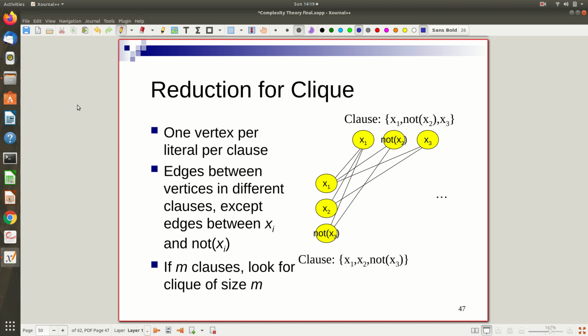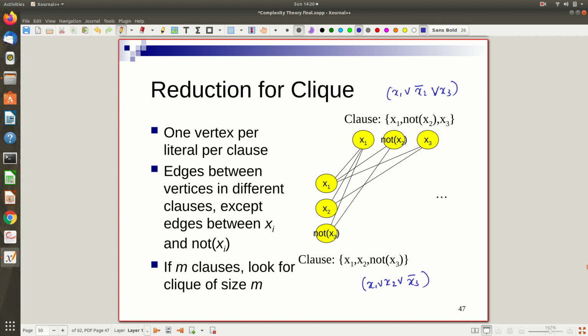Ultimately I need a graph, then only I can talk about the clique. So given any Boolean algebraic expression, how can you convert that expression into a graph? I already told you what a clause is, hope you remember. Here I have a Boolean algebraic expression having two clauses, and the first clause contains x1. By default it is in conjunctive normal form, which is a conjunction of clauses, and each clause is a disjunction of literals. The literals are like x1, x2 complement, and then or x3. This is one of the clauses, and these are all the literals of the clause. Here I have another clause. If it is in CNF, it will be of the form x1 or x2 or x3 complement.